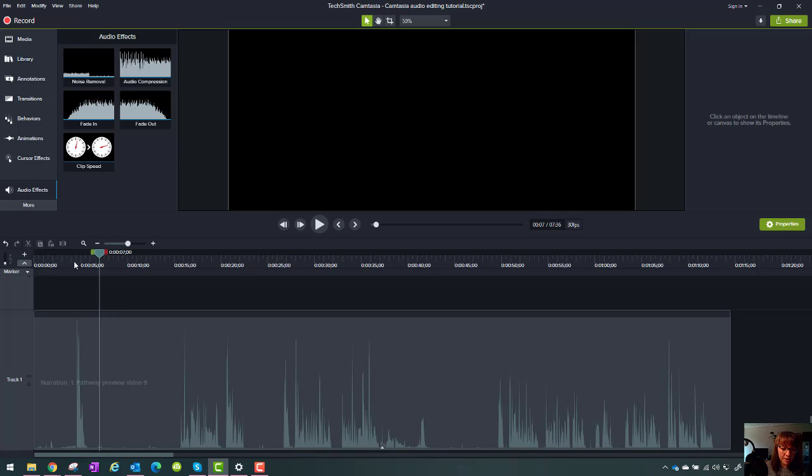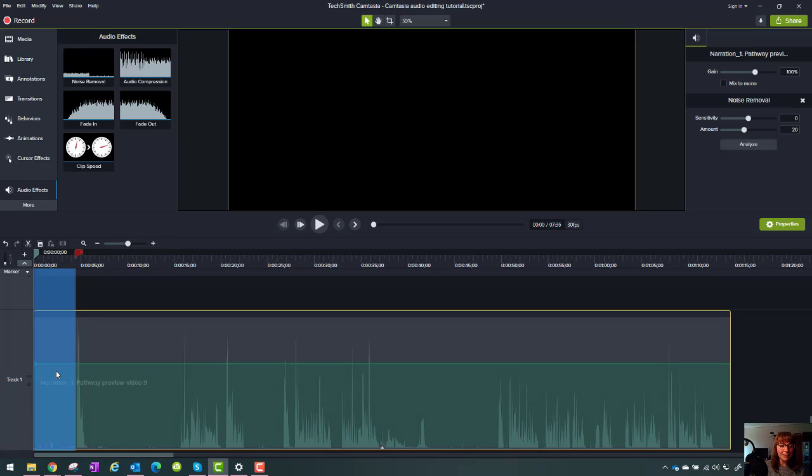To get rid of hadedas though, you can manually do that by moving your cursor to the hadeda sound and there's a green and a red button. So you sort of highlight the section with the hadeda sound. Make sure you have the sound clip selected, and you can drag the volume of that section down.